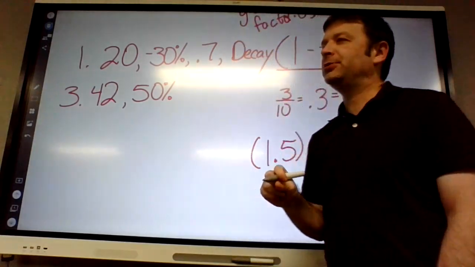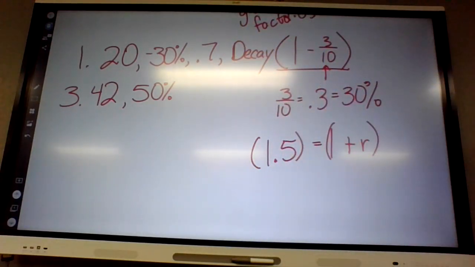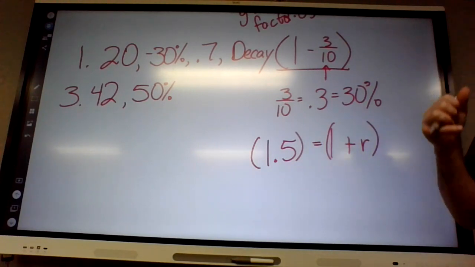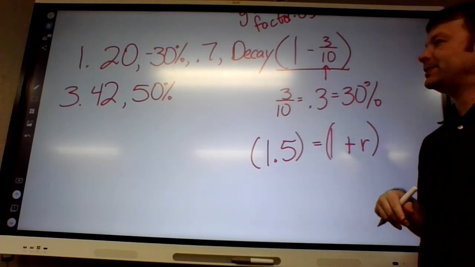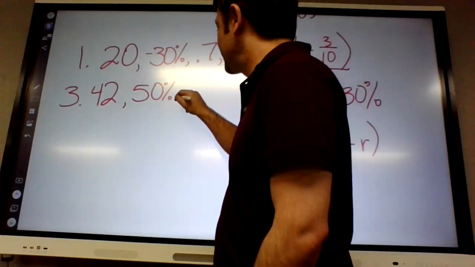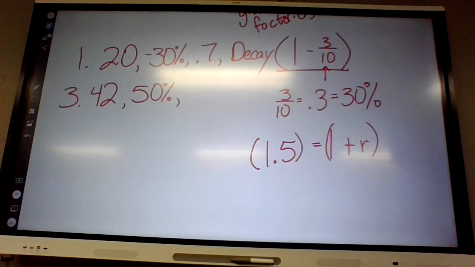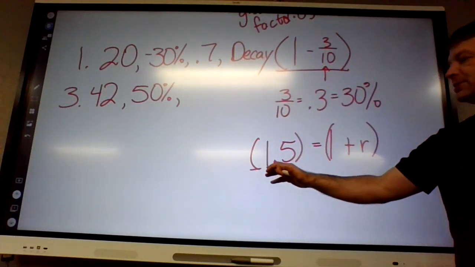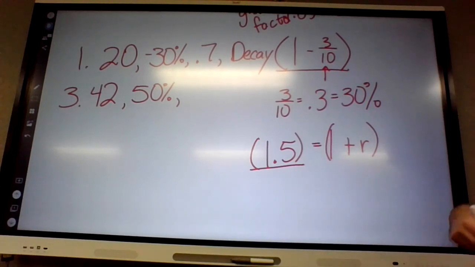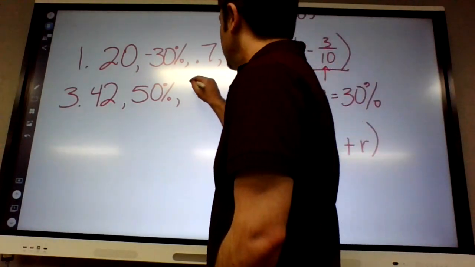Do you guys know how to increase something by 50%? Like if you were paid $10 an hour and then you got a 50% pay raise? Times 1.5. Well, yeah, or times 0.5 and add that on. So you'd be at $15 an hour. All right, anyways, next question was, what is the growth factor? Since they already simplified the parentheses, that is the growth factor. It's the number that gets multiplied over and over again.